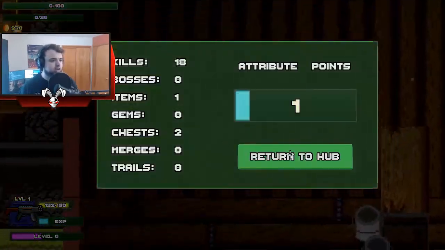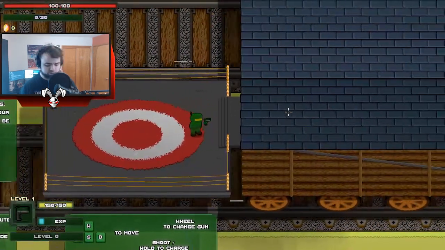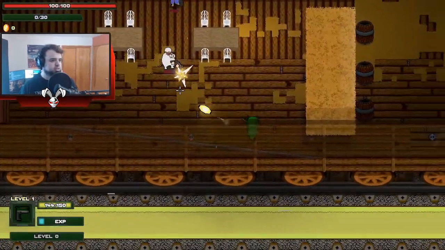Whew. All right. Oh, ow. All right, return to hub. I want... No, we're going straight gold runner. Start run. All right, here we go. Do I still have my guns? Nope. Okay. We're gonna try this one more time and see what happens.